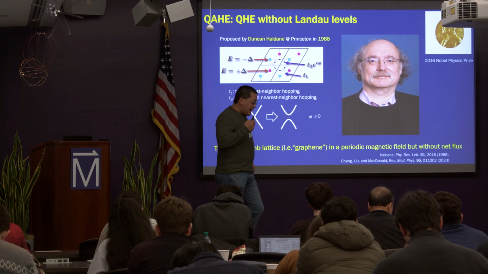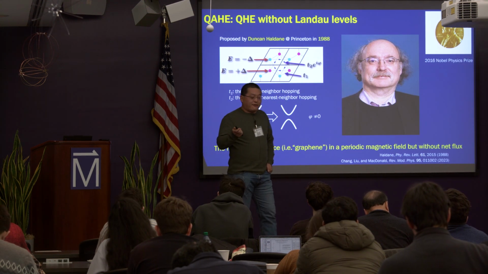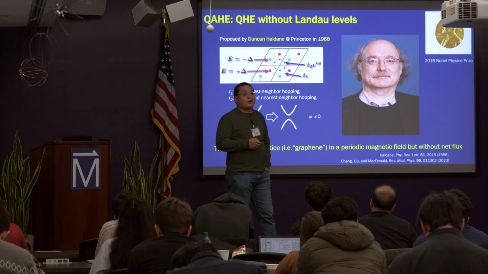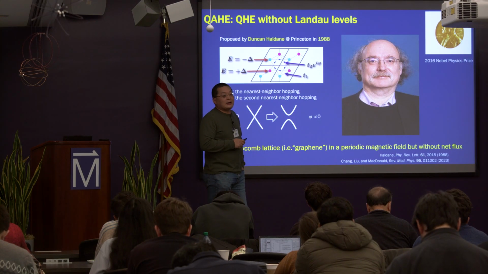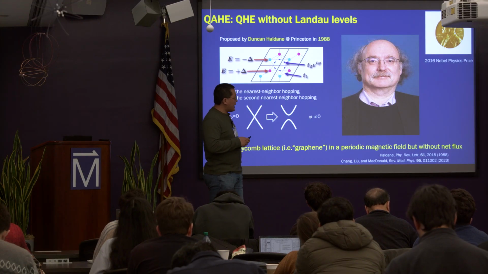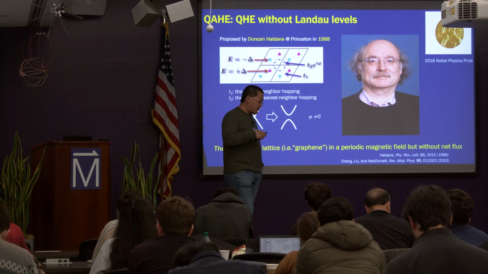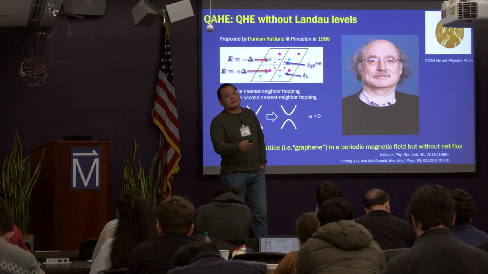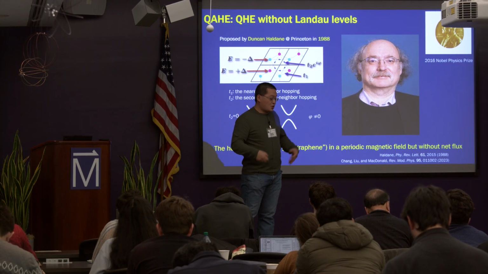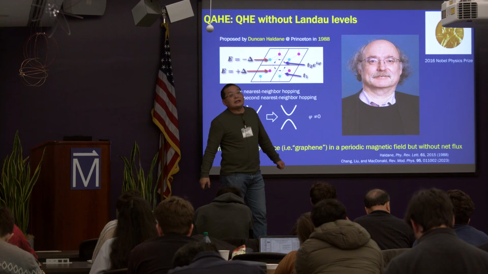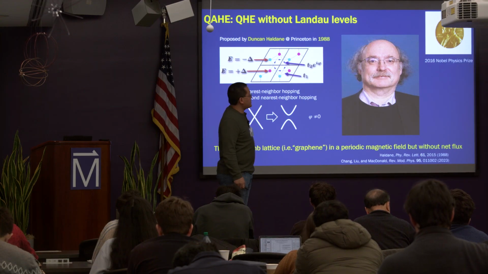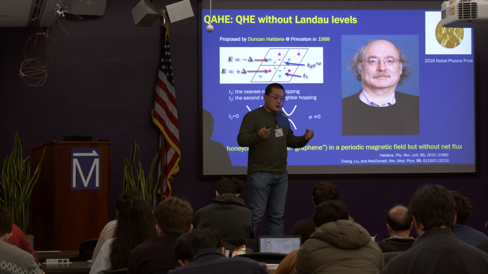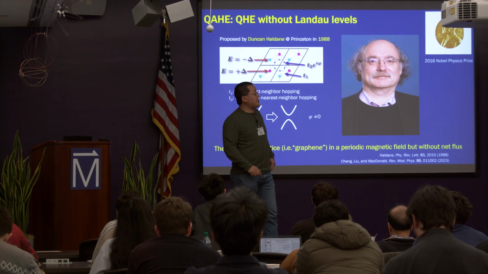So I like the quantum Hall and fractional quantum Hall. We heard about the quantum Hall and fractional quantum Hall in the first two talks. Both started from experiments, and later theorists tried to interpret the quantum Hall and fractional quantum Hall. The quantum anomalous Hall, however, actually started from a theoretical prediction.